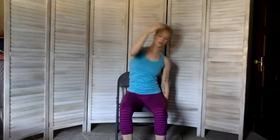If your arm gets tired, bring it down closer to your face. Or bring it down entirely and just let the stretch come from the side of your body. As long as you're honoring your body's way today, you're doing it exactly the right way. Good.